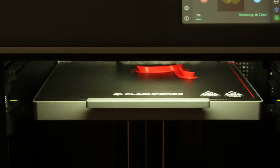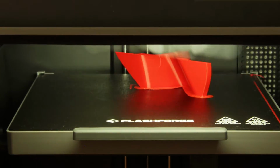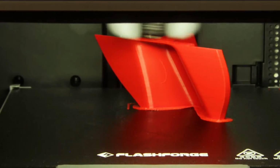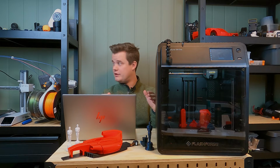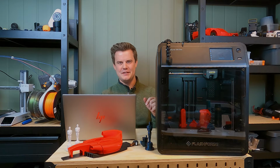The Core XY is superb when it comes to some of these very difficult angles, not using support and still getting a beautiful finish on molars that are barely supported up in the air.